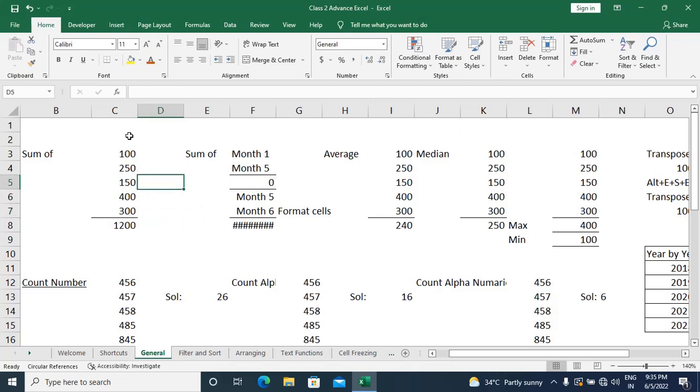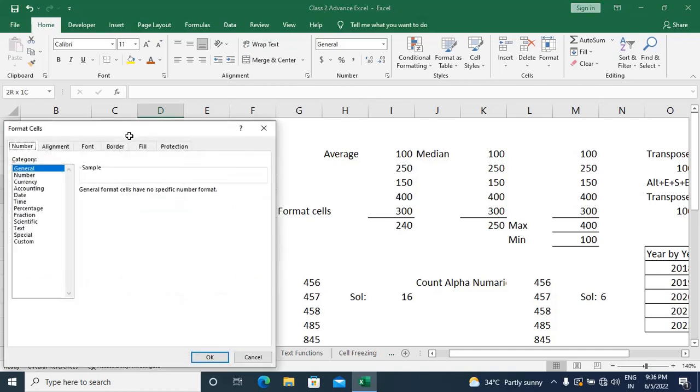Now let's say you would like to sum day 1 and day 5. What you can do is select the area where you would like to have the values. Now press Ctrl 1. If you press Ctrl 1, the Format Cells dialog will appear. Here you have general, numbers, currency, accounting, date, percentage, fractions, so many things.